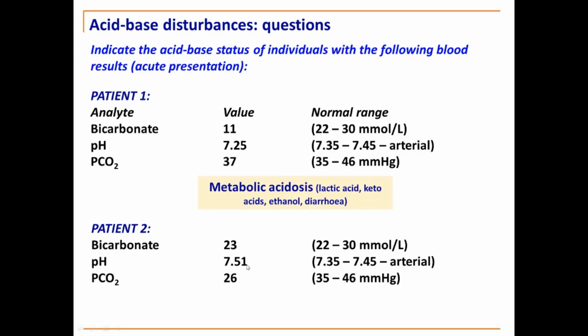Now we want to have a little look at the bicarbonate and the CO2. And this time we're going, bicarbonate looks normal. Ooh, the CO2 looks low. What's happening there then? Well, obviously they're blowing off CO2. So there's some form of hyperventilation. Remember, the CO2 generates hydrogen ions. So we've got fewer hydrogen ions, and therefore the pH goes up. So we've got a respiratory alkalosis. What are some of the causes of a respiratory alkalosis when we're thinking hyperventilation? You'd be thinking things like stress and anxiety, fever as well. So fever stimulates the respiratory centers, for example.